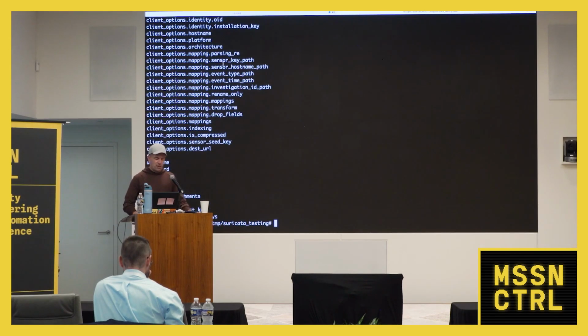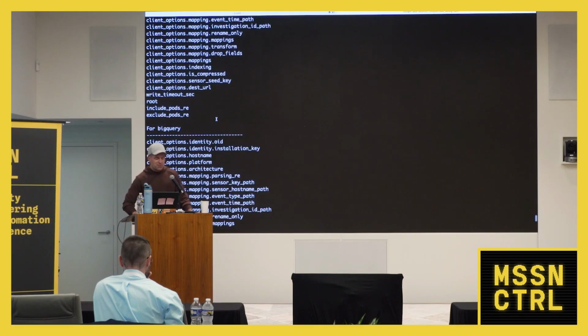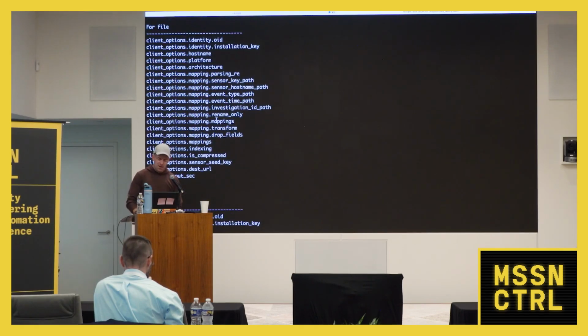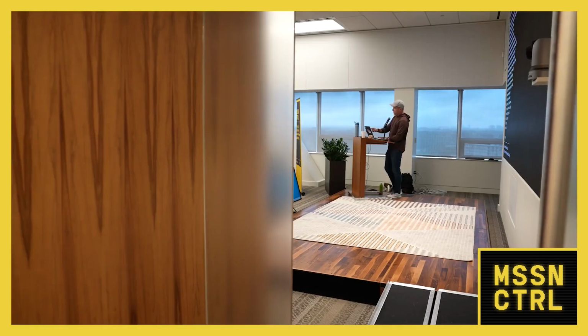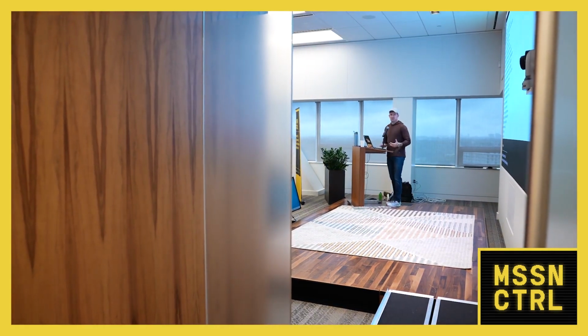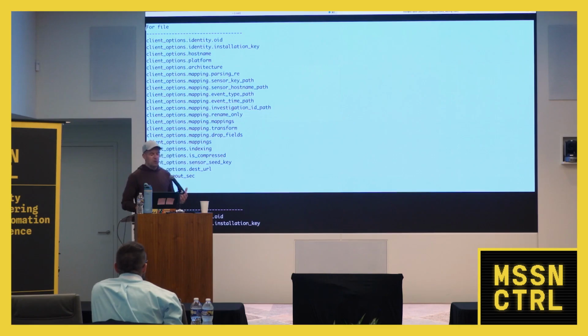But if I just simply run it, it comes back and says, here are all the different types, the different ingestion mechanisms. So we're not talking about data types. We're talking about ways to get data in. Here are all the different ingestion mechanisms I have, and here are all the different options available for them. The other place where we left off was this file adapter that I've got listed right here. For every single one of these options, we could, if we wanted to, provide it as a command line argument. It is very unruly and very difficult to deal with.